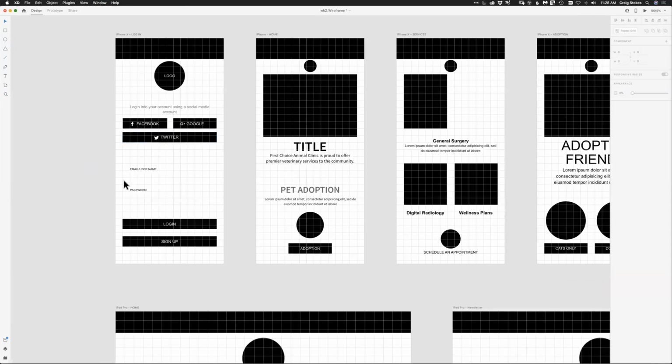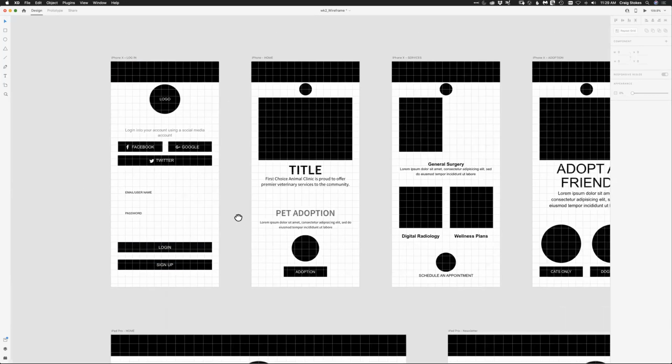Again, there is some attention to detail that needs to be corrected. I haven't put a place on here. It says forgot username and password. I would need to move this up closer so it's in proximity with this. I would put a line of type down here that says don't have an account, sign up. All these things would have been discussed or pointed out in the feedback that you received. But let's focus on this right here.